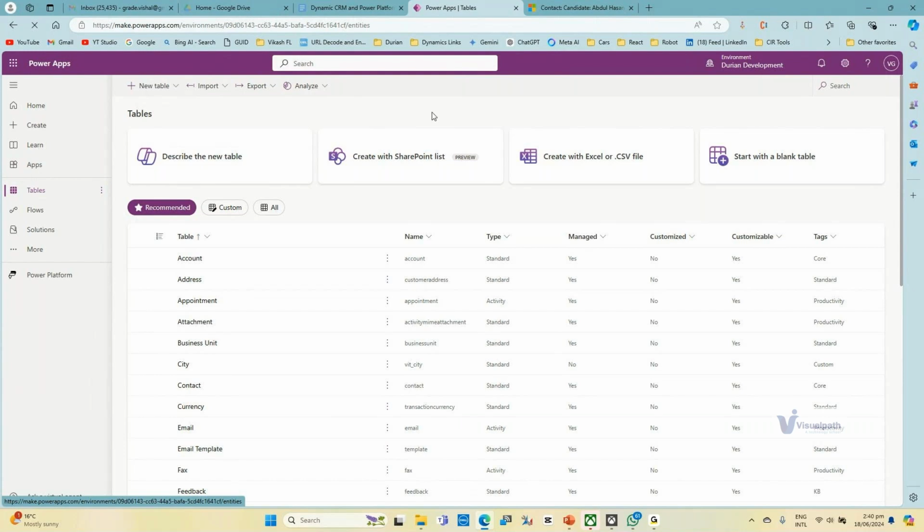So what I'm trying to say is, we will not go deep into all of the modules we have in Dynamics, because there are a lot. As long as you are very comfortable in sales, customer service, and a little bit in field service, I would say you should be good. After that, you should focus more on how you customize it, how you customize any table, how you customize any form, how you deploy things, because that is the day-to-day job.